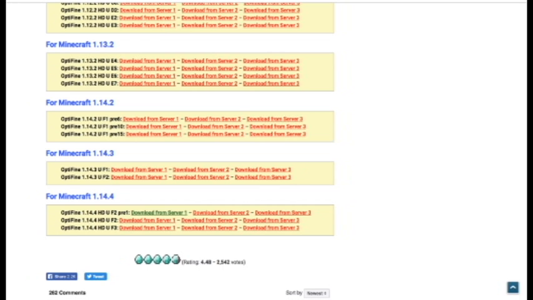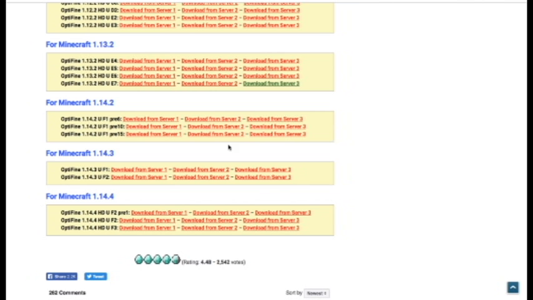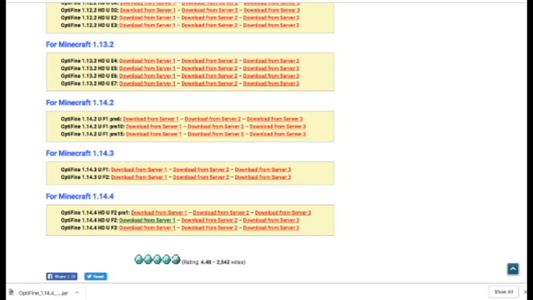And eventually it'll download. This is unusual. Normally it just does it right away. But that's what they have multiple servers for, is if one of them breaks, you can just download it somewhere else. Yep, there we go. And it'll say the same thing for mods. You just keep them.